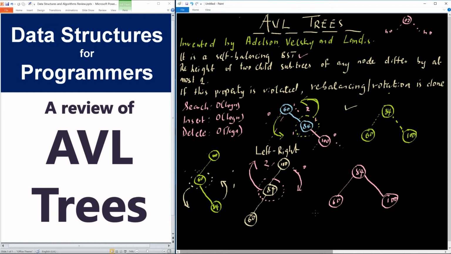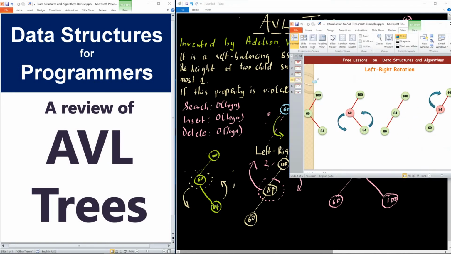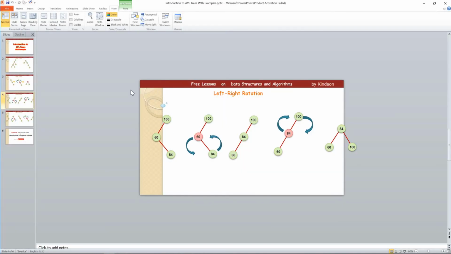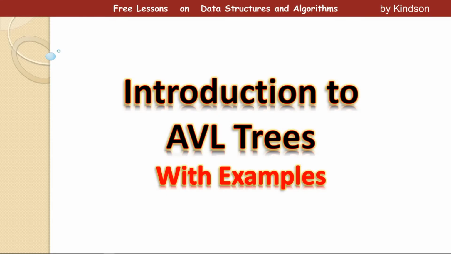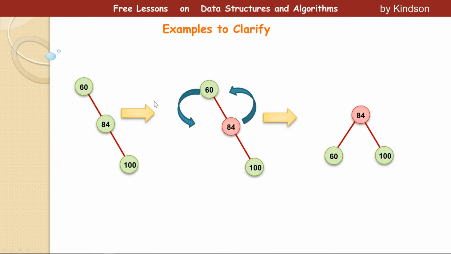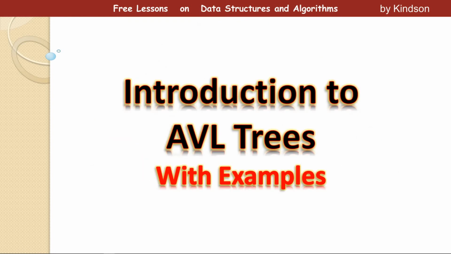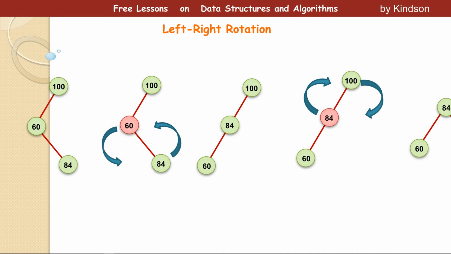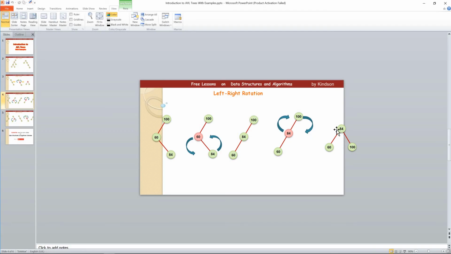So now what we actually performed is called a left-right rotation, right? So we did a left rotation and then did a right rotation. Let me just show you the steps that have been followed. This is the procedure for a single left rotation, and this is the procedure for a left-right rotation. So I want you to pause the video, take a good look at it, and make sure you understand exactly how it works.